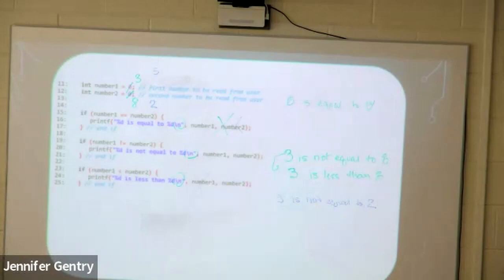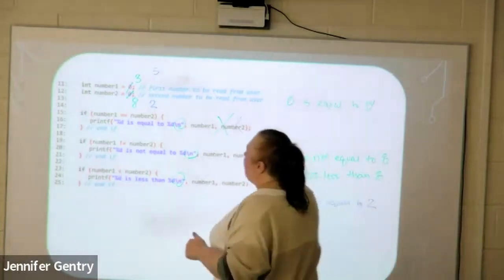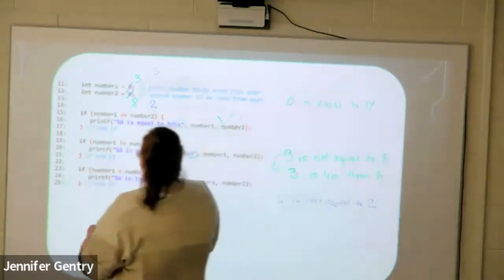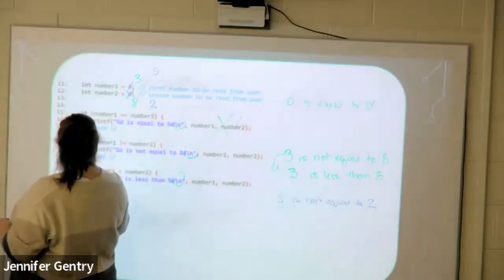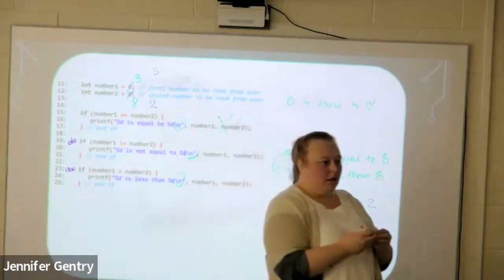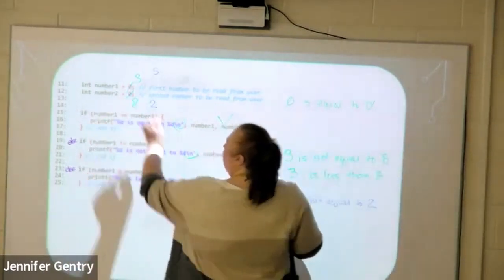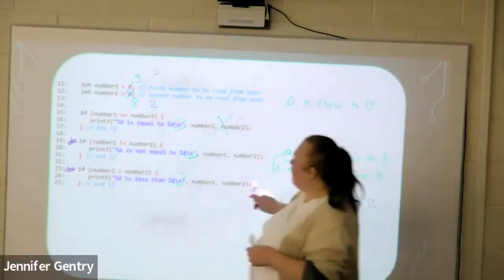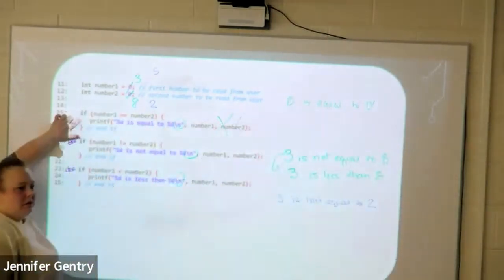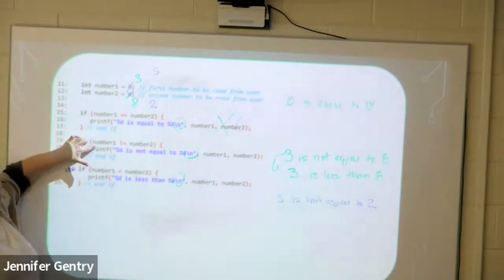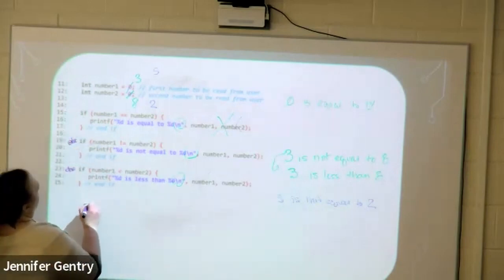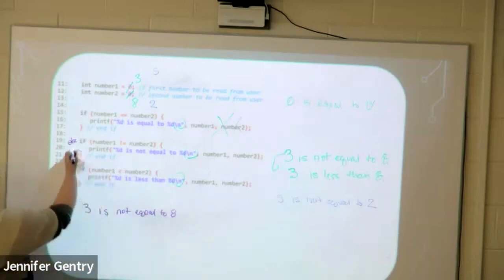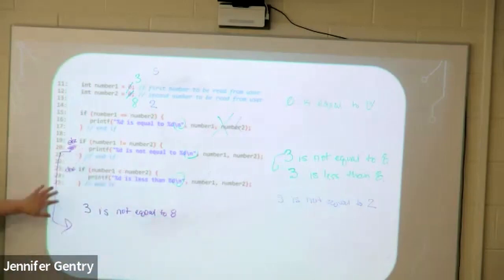Good question. If you want to prioritize one over the other, so say I want to do this, this, or this, that's when you put that else in there. So if I say else if, let's go back to my green, my 3 and my 8. Actually, let's do that one because this was it in green. If I put the else, are the numbers equal? No. Else, are they not equal? Yes. So it does this. So it does 3 is not equal to 8. Because you have the word else, it goes to the end of the else's.